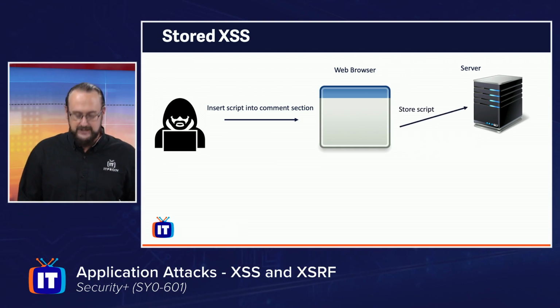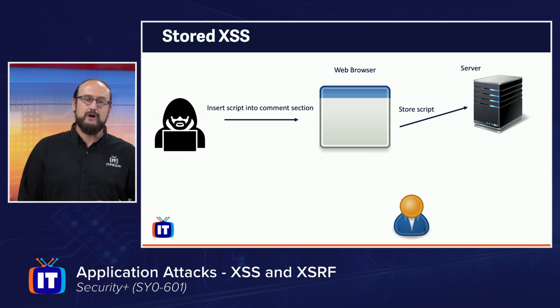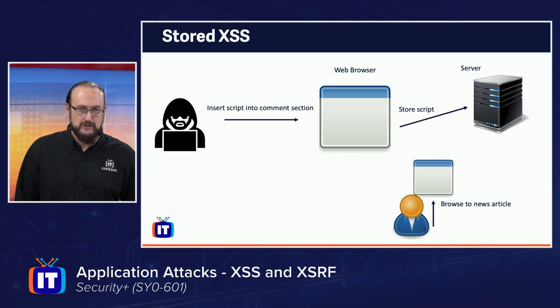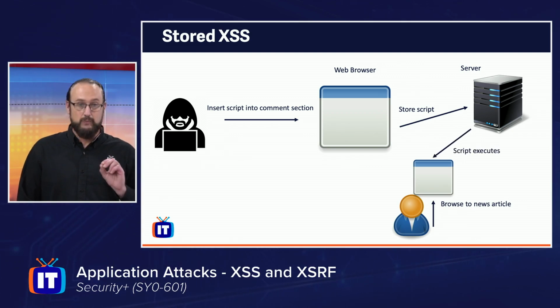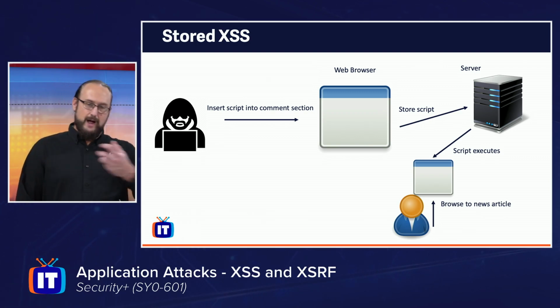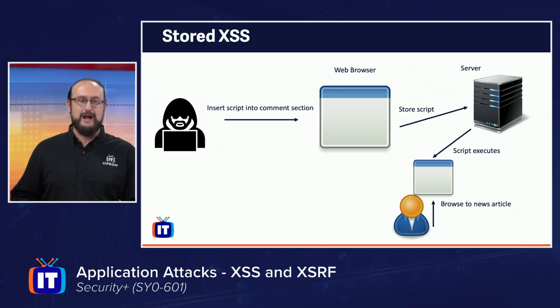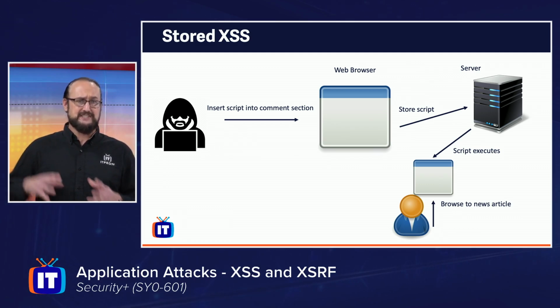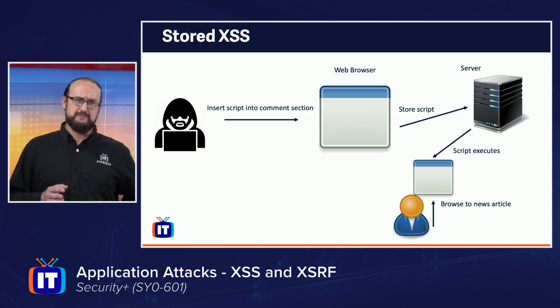So then the script gets stored, and then our victim browses to that news article, and when they do, that script executes. It ends up being downloaded into the web browser and then executed from there. So you can see it's actually stored on the server versus just being reflected.